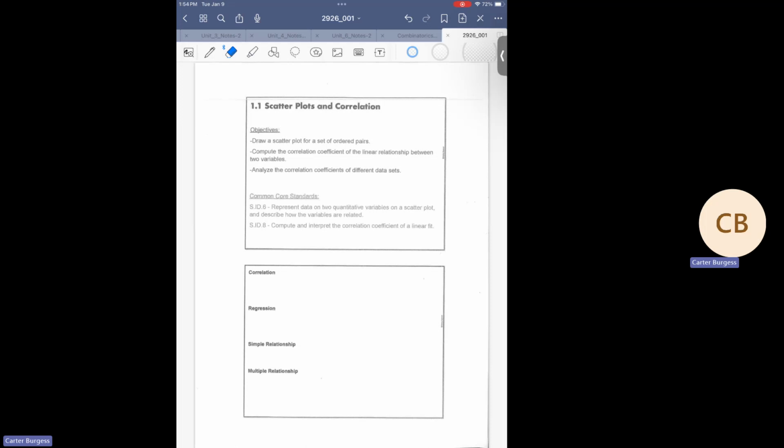This is something at the very least that you would have seen in Algebra 1, probably also something that they revisited in Algebra 2. And we're just going to be taking a look at it from a maybe slightly more refined stance where we will really dive into and uncover what is going on here. In particular, what we are going to be concerning ourselves with are scatter plots and the correlation between two variables. We're going to start with the idea of correlation.